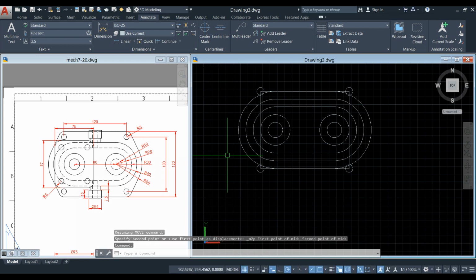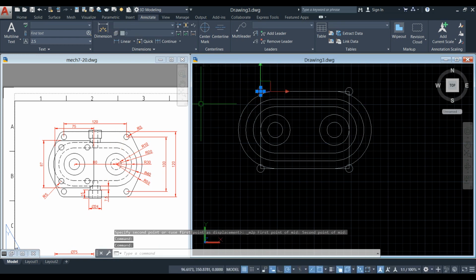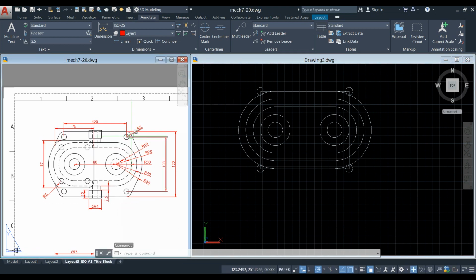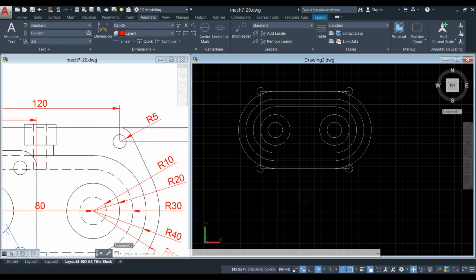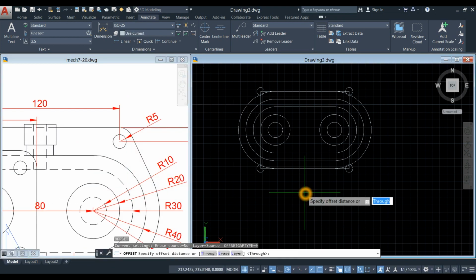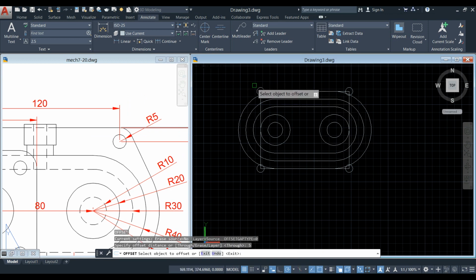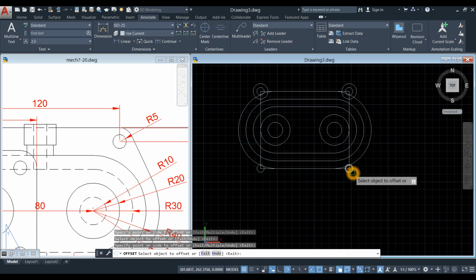And the next one is offset this one for 5 units since the distance here is 5. So O for offset command, enter 5. Click this one. Click this circle. Offset this circle. And offset that circle.